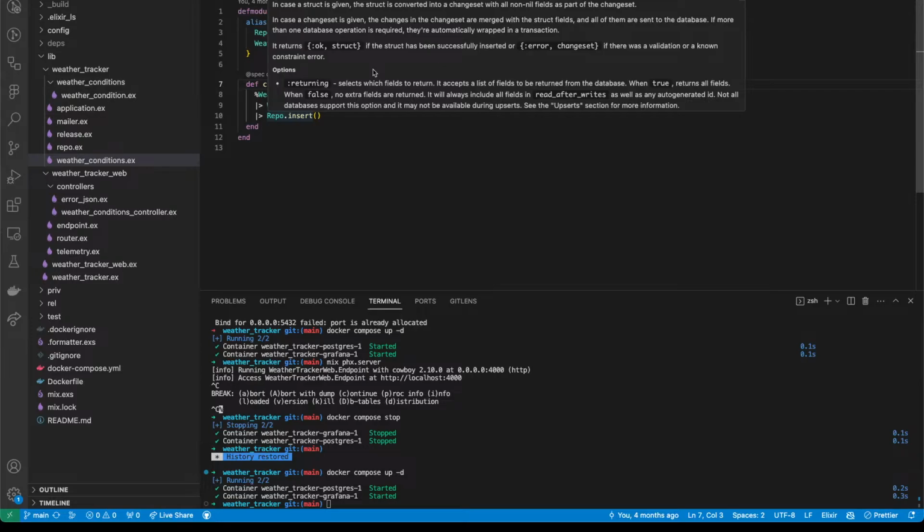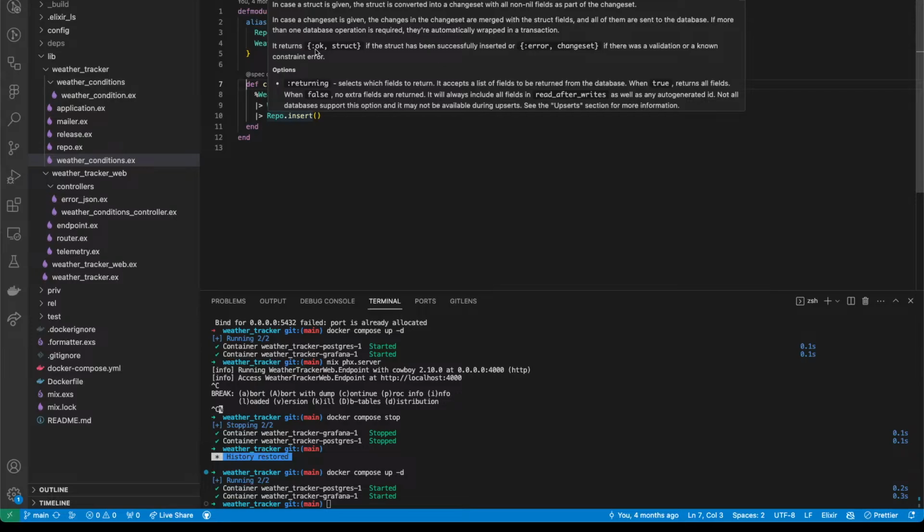Sorry, can you explain a little bit better what exactly OK is doing? Anything that starts with the colon is an atom. Atoms are constants that don't have a scope, they are global constants.